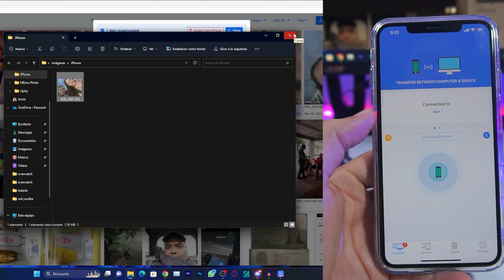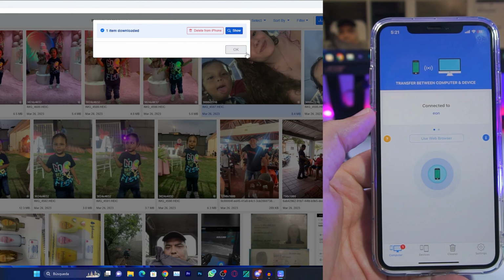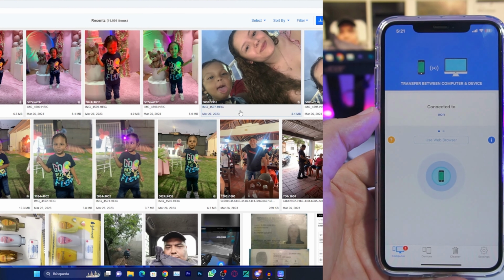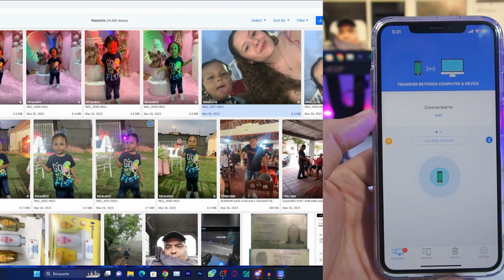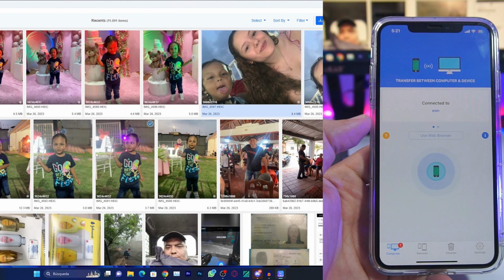However, the app does have a premium section. In this case, I haven't been paid to sponsor this app, but it does have a premium section that you'll need after selecting 15 images or videos that are too large. In this case, you won't need the premium section if you just want to send voice files from one phone to another.